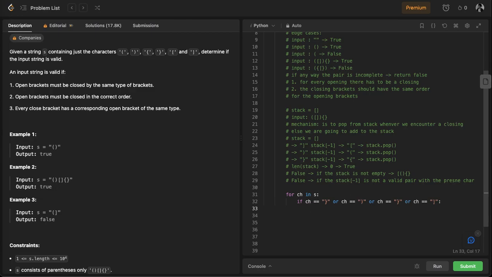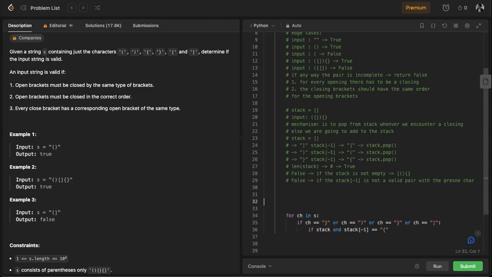If that is so, then we have to check if the stack exists, if there is something in the stack, and the stack's last position is equal to the pair. So if this exists, the last position has to be equal to the opening. Now, how are we going to determine if this is following a pair?